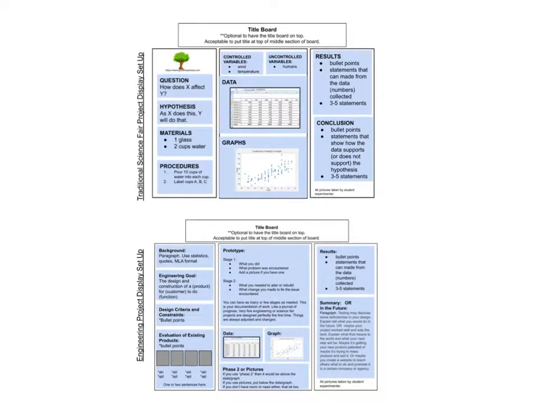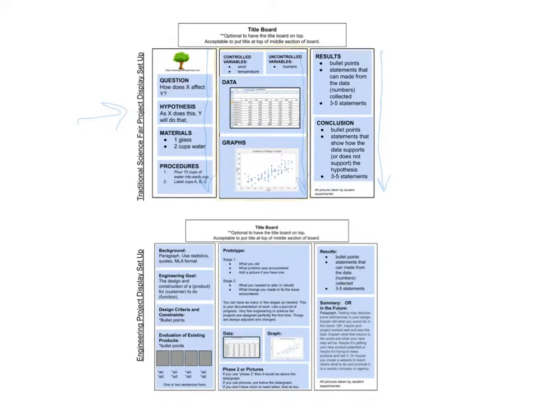So the first thing that you want to remember when you're creating your display board is that if you have a traditional science fair project with an experiment portion, then you are going to have one type of display, this guy here, and you do want your display to go in the process of the scientific method, which means that we read this first column top to bottom, and then we go to the second column top to bottom, and then that last column on our display board top to bottom. And therefore, your project should display the scientific method in its proper order.